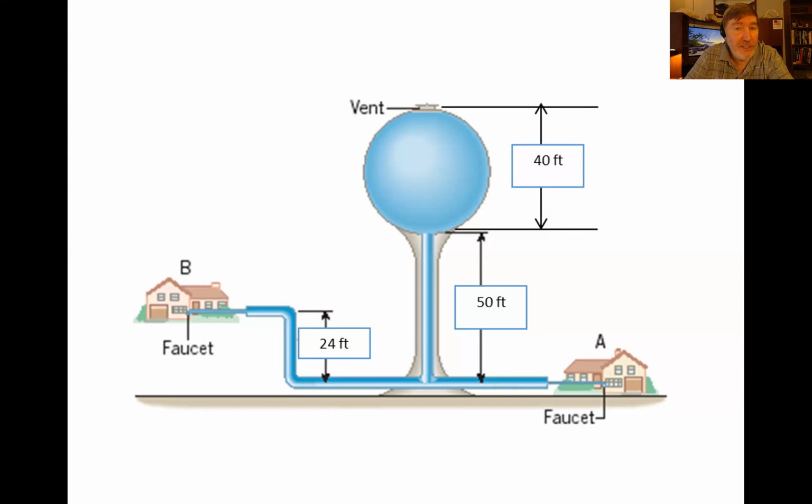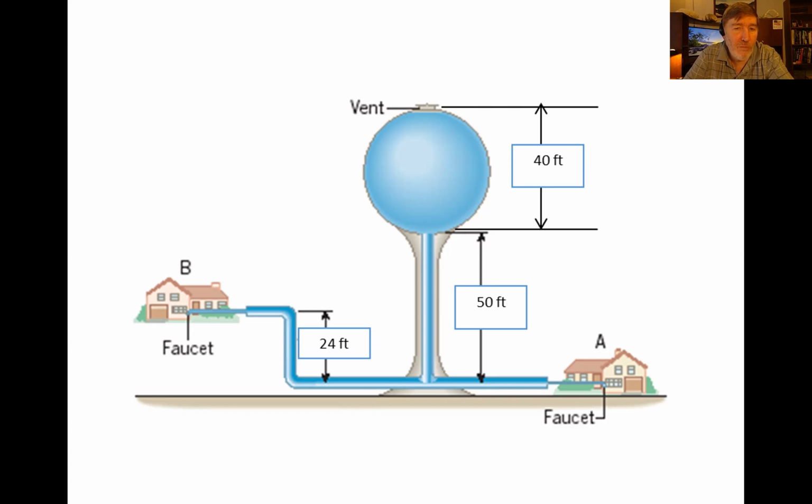Okay, so civil engineers are the ones who design the towers. But what we're going to focus on today is not so much the design of the tower. We're going to trust that somebody has built a tower. What we're going to focus on is calculating how much pressure the water is going to be in each of these homes. And the idea here is that home B is up on some little hill, whereas home A is down, in the lower part of the valley.